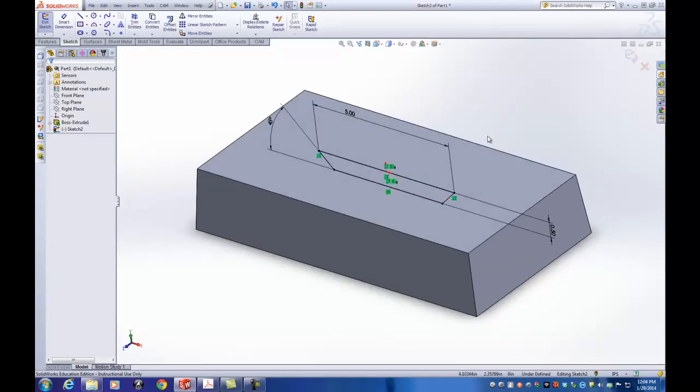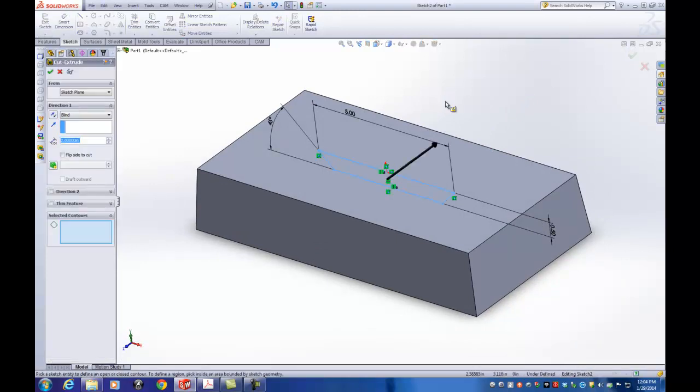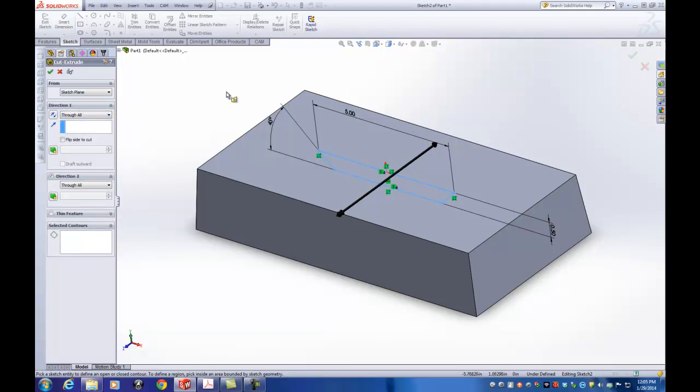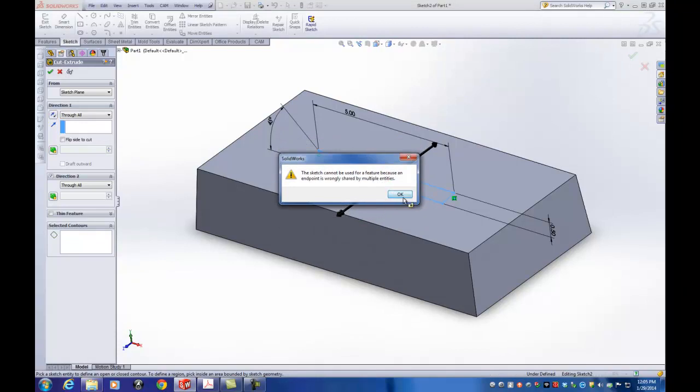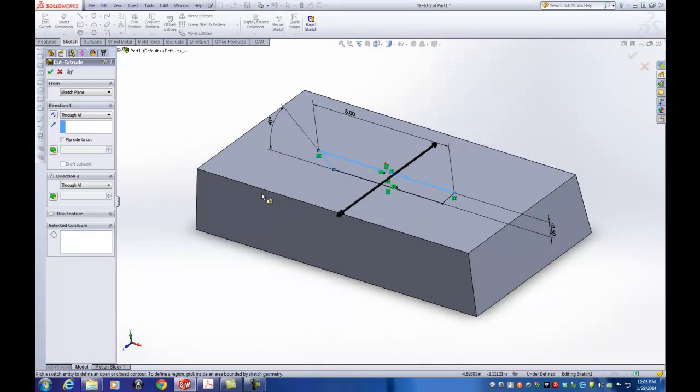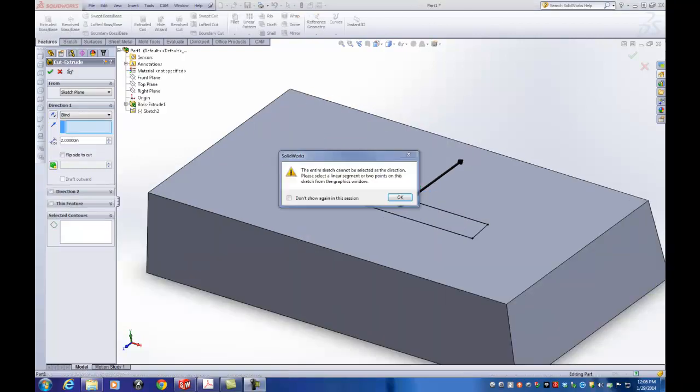That is in the middle, the front plane, and so when I exit that sketch, I can extrude it 2 different directions. I can extrude it through all one way and through all the other way, actually, and then get that to cut. Well, whoops, it looks like we have 2 different contours.